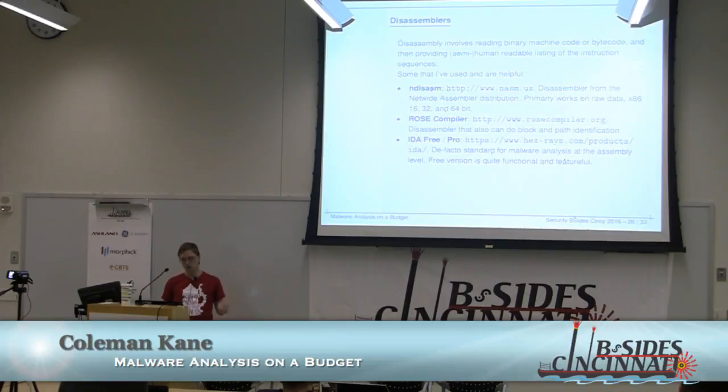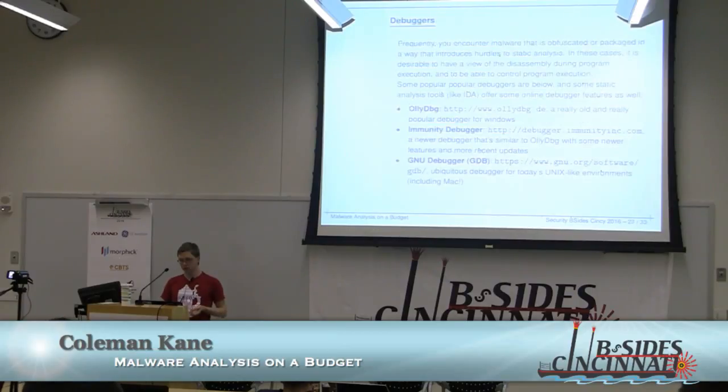And then I also threw Rose Compiler up here. So IDA is not open source, but Rose Compiler for the most part is, and it gives you a lot of visibility into the algorithms that are behind it. So these are ones I've used that are helpful. Disassemblers, there is an extremely large number of these on the internet, and people have their favorites. These just happen to be a handful of mine.